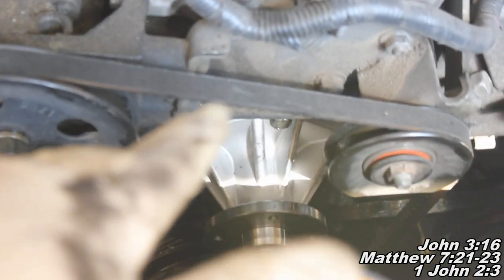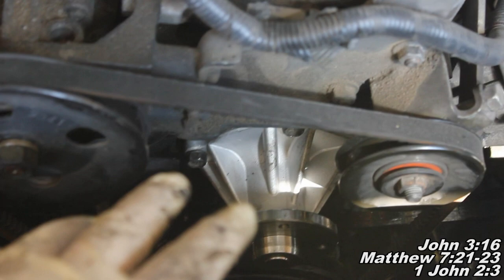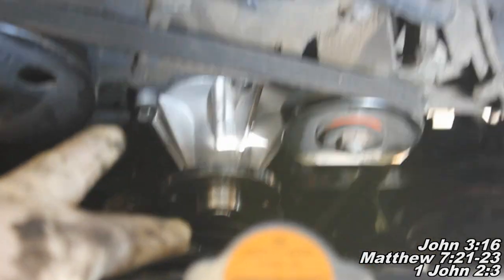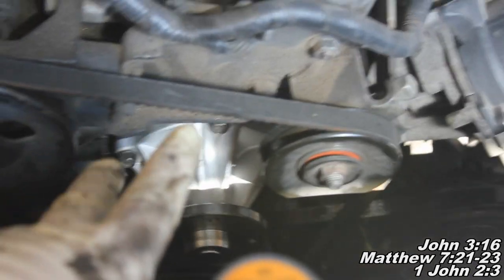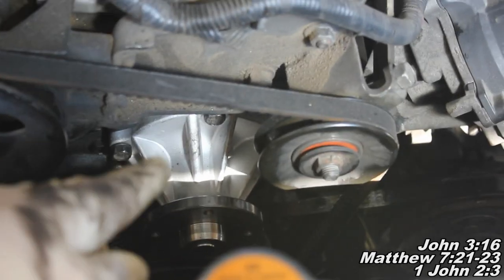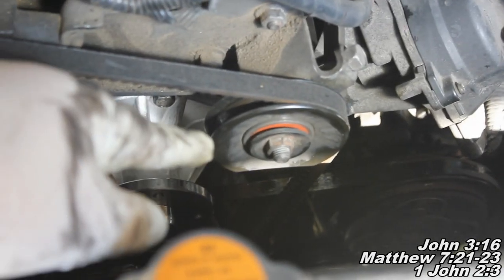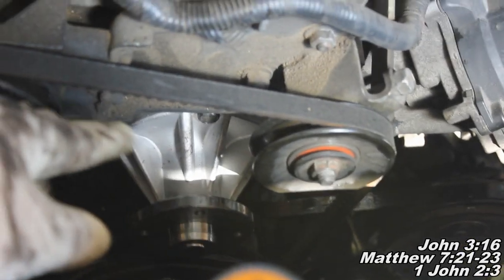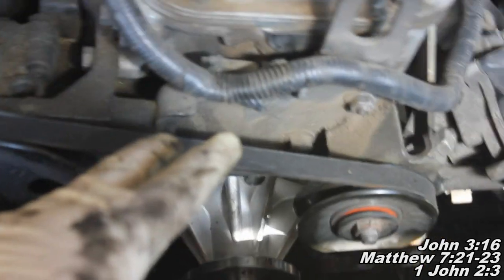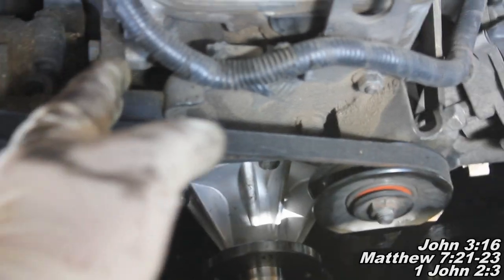Alright guys, now when it comes to putting this back on and getting those bolts torqued, I was looking online for a torque spec to tell you. I found one that said 6 to 9 foot-pounds. What you want to make sure you do is tighten them in sequence, like start from that one, then do that bottom one, then come back and do that one, then that bottom one, and then that one right there. Do a star sequence when you tighten it. First you're just going to snug it till it comes to a stop, and then do a quarter to 12 and a half degree turn.